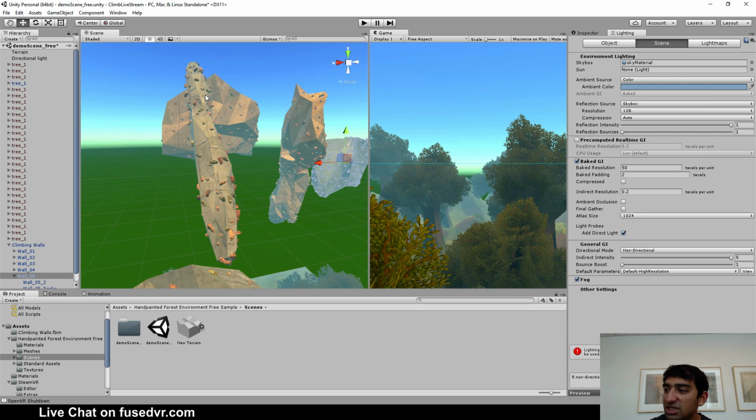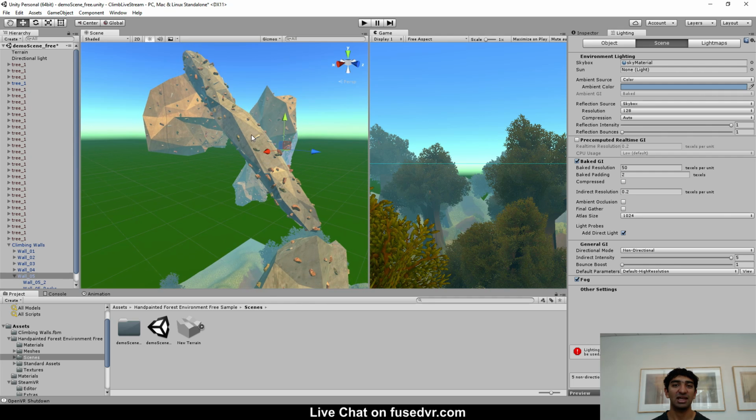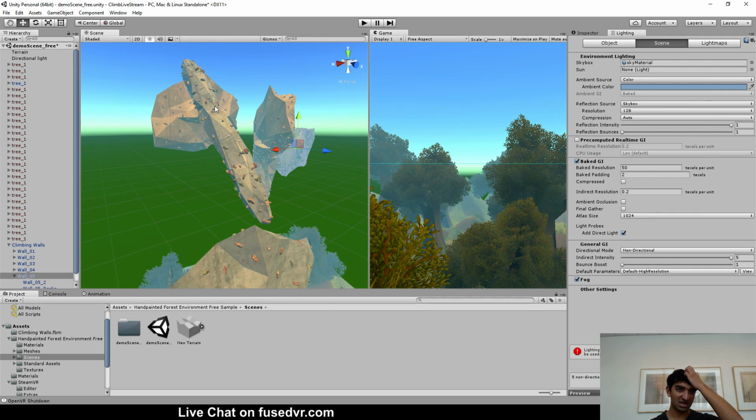Oculus Touch, I want it when it comes out. Whenever that comes out, that's a while from now. I don't intend to buy it because, one, I don't even have a Rift. I doubt that the Touch is going to work with the DK2. I have a DK2, but I don't think it's going to work with it, is my guess. So I might buy it, I might not buy it. We'll see when it comes out.